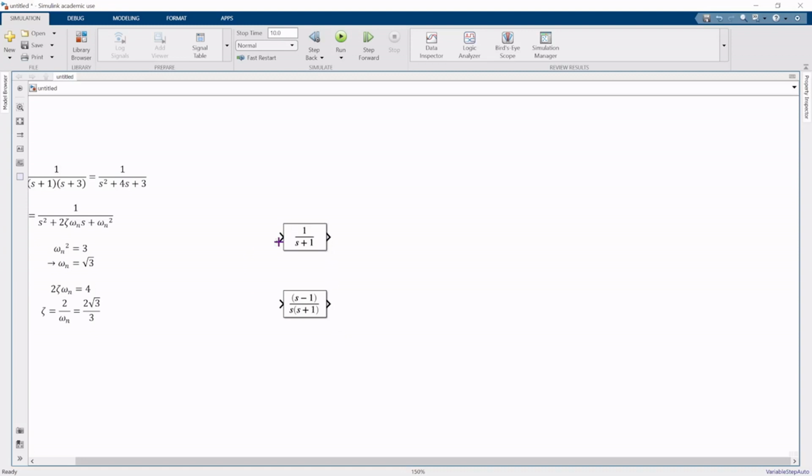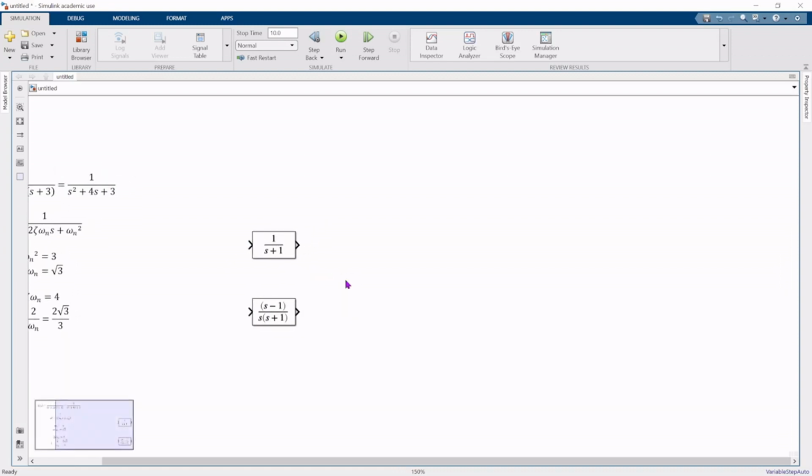We'll get into using these blocks in a second, but real quick, I want to show another way to search for and insert blocks into Simulink. Instead of navigating to the library browser, we can pull up a search menu directly in the model.